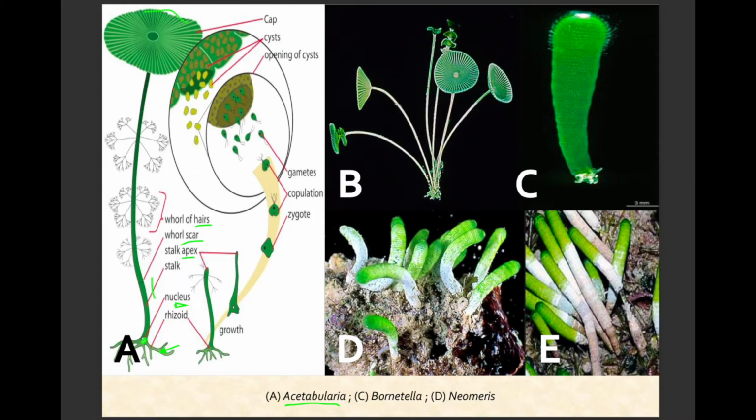And we have your wine glass right here, the cap. Ayan, nagpo-form siya ng mga cysts and so on. So, mga gametes, mga ganyan, na nag-grow into a new individual. So, that's your Acetabularia. Unique na unique yung tsura niya.